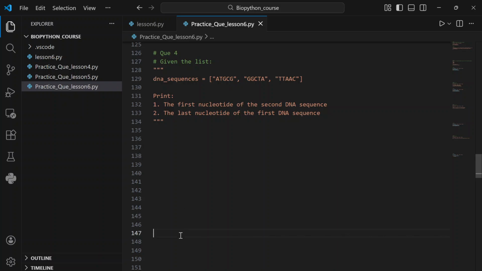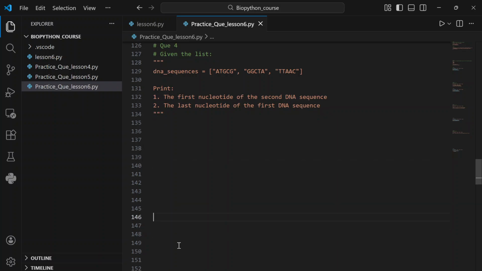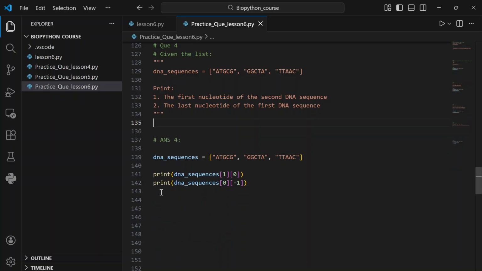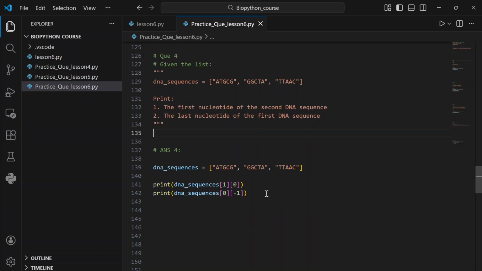Okay, let me show you the answer. Divya, I didn't see your answer. Okay, so this is the answer. Divya, your screenshot is blurred. Share it again.